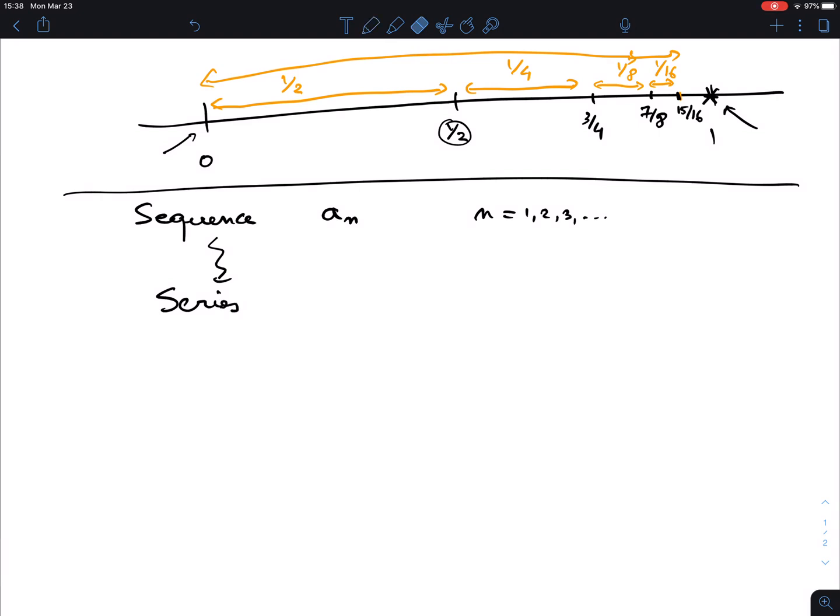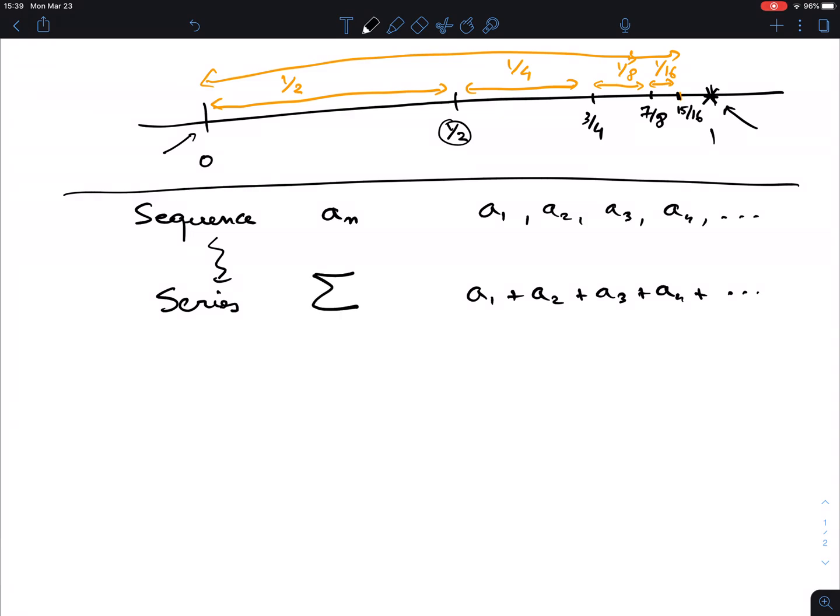What I want to do is this here. Let me perhaps list the sequence here. We have A1, A2, A3, A4, dot, dot, dot. So we started from 1. Now the series is going to be that I'm actually going to add these elements, right? That's what I said it's going to be. And here's the notation for it.